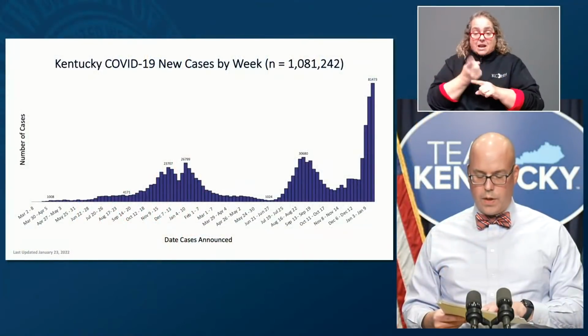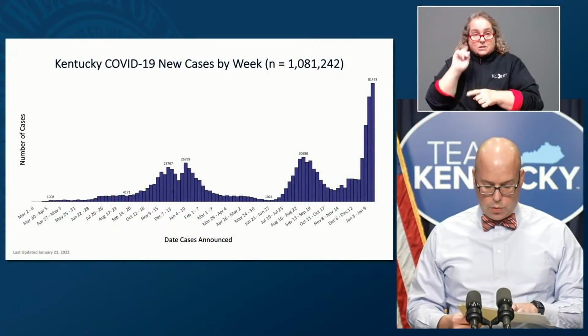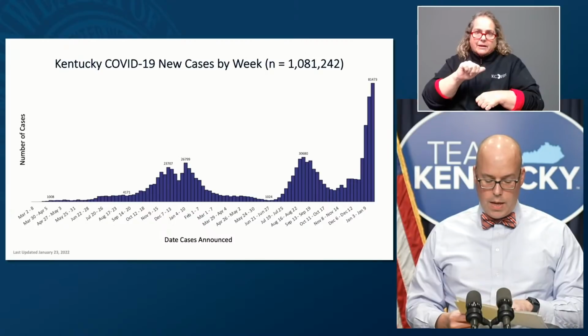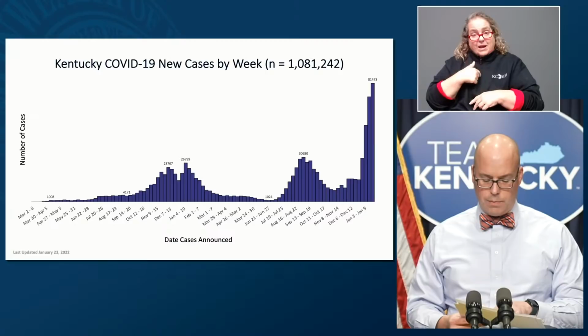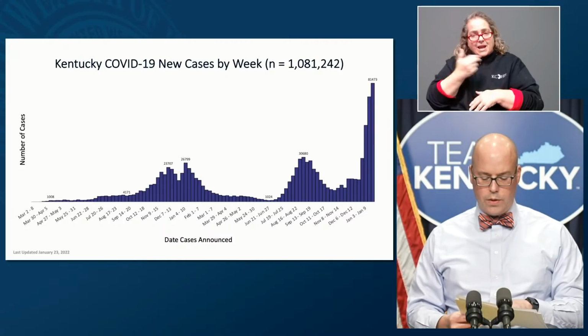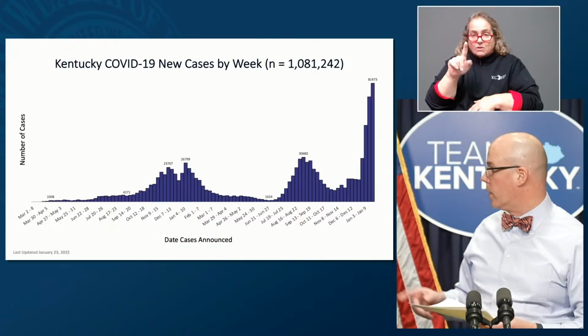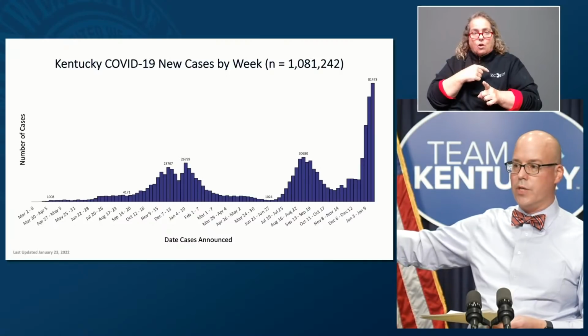I'm going to use the purple stair stepper graph here and show we announced for last week now 83,159 new cases last week. It's a new record. These are records we'd be grateful not to set week after week and day after day now. I'm going to draw your attention. Last Friday we had, and I know the governor shared this in one of his updates, 16,131 new cases on Friday the 21st. 16,000 cases, if you look here, that's where the plateau was right before we started the steep climb. So look how much lower that is.